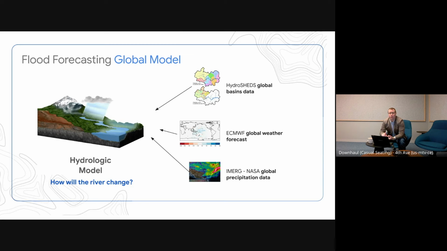Other types of flooding include coastal flooding, where there's some sort of tide or tsunami event that floods a coastal area. There's flooding that's caused by direct rainfall. That's where rainfall hits the ground and then causes inundation as it moves toward the river. And then there's riverine flooding, which is caused by rainfall that hits the ground, is collected by a watershed into a streamflow in a river, and then the river overflows its banks. For the purposes of this talk, we're looking only at that third type of flooding, which is where a river overflows its banks.